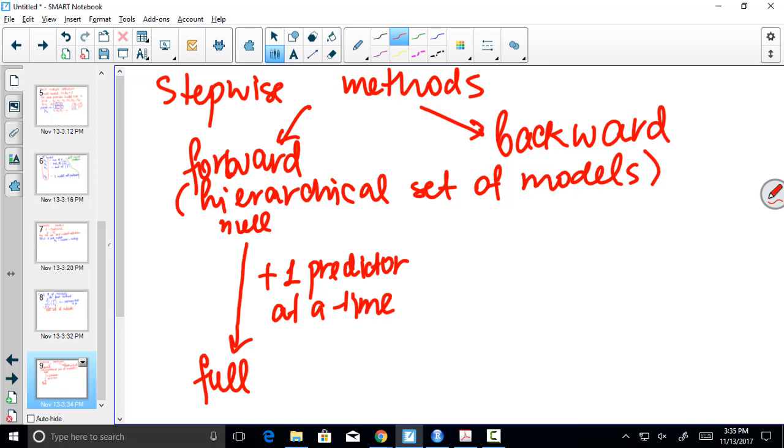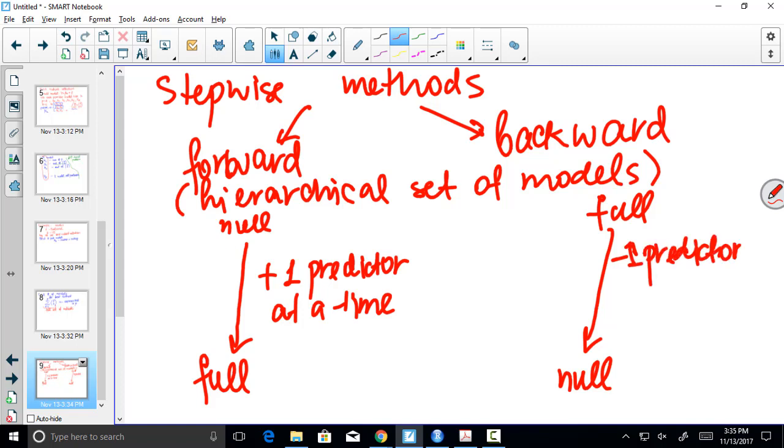And with backward, you start with the full model, and you progress to null, removing one predictor at a time. This is why I said that they're hierarchical, because you only do a change of one at a time. Your previous model differs from the current model by one.